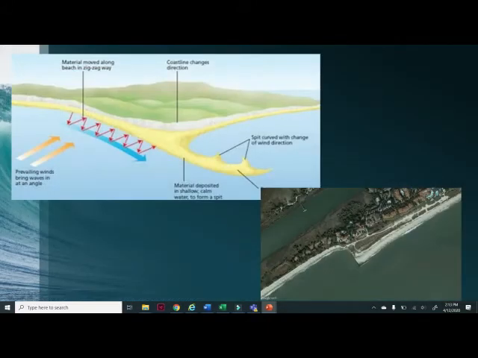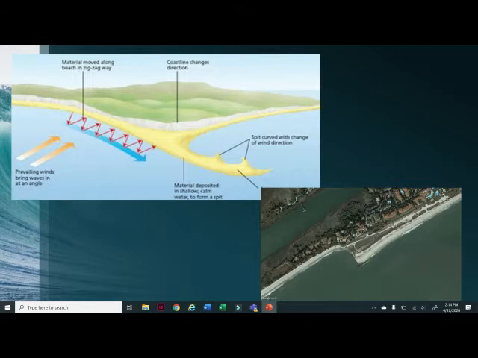So in our last lecture, we talked about the idea that we have this dynamic shoreline, dynamic meaning changing. Our shoreline changes quite a bit. And we talked about some of the forces that cause these changes. One of the really important forces is the longshore current or the longshore drift. This is the idea that as waves come in, they don't come in straight, they come in at an angle because of diffraction, things like that, and that we end up with a current that basically starts to move along the shore, and it can move people if they're swimming.